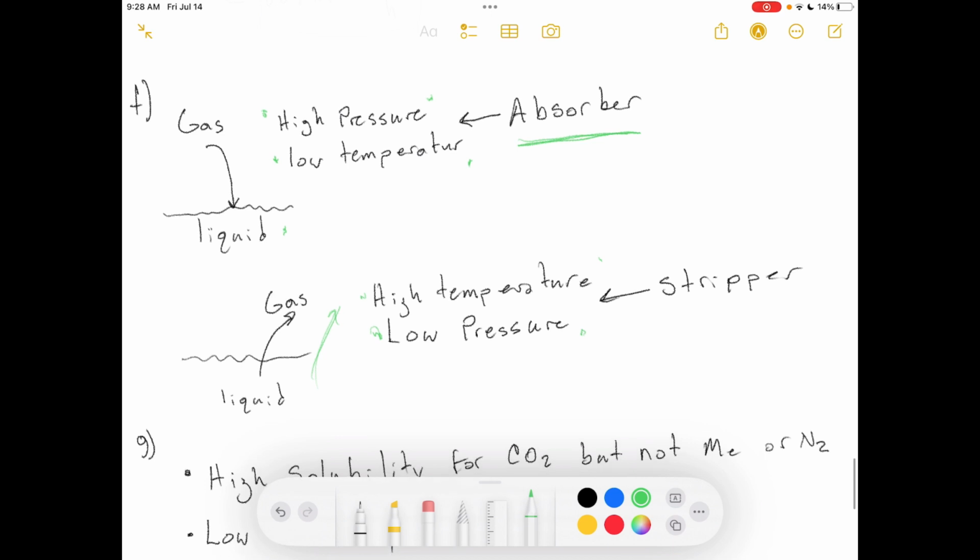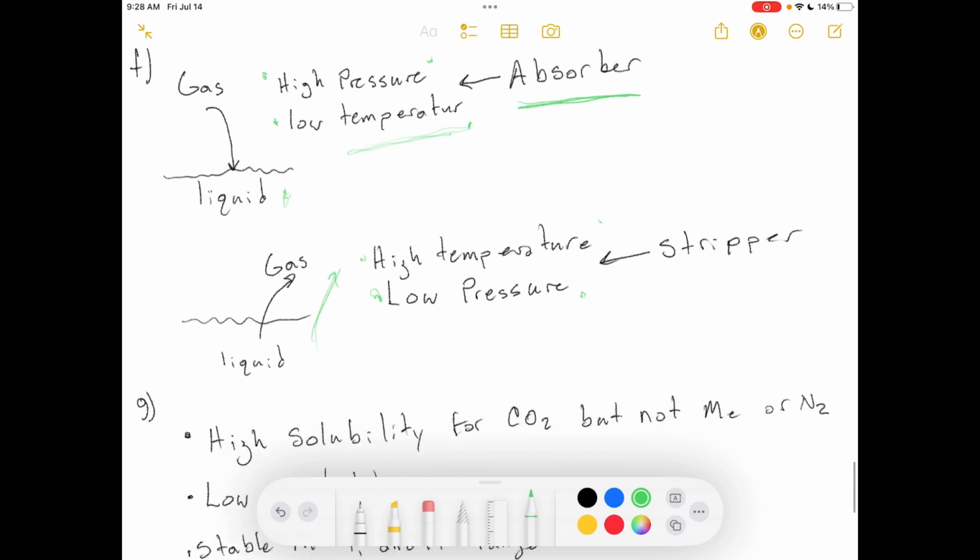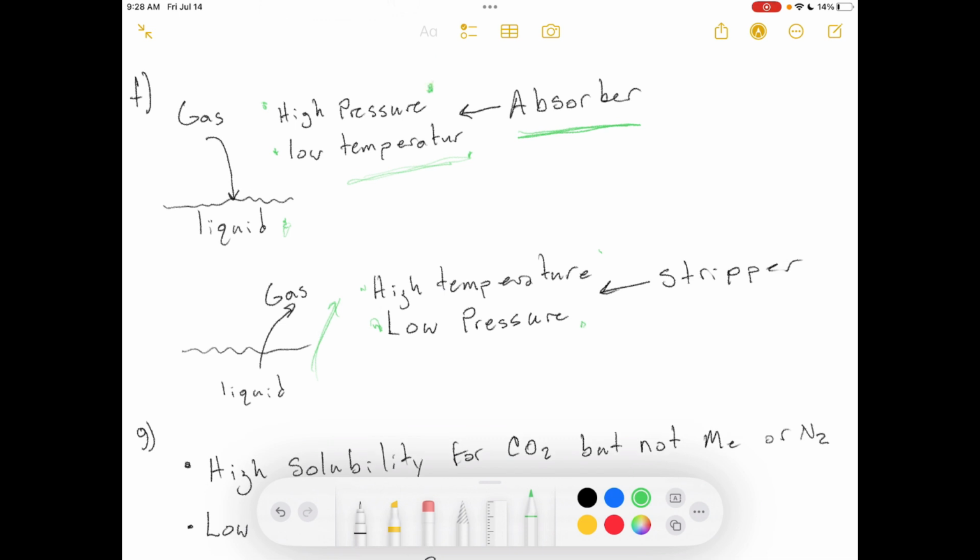Okay, and the process will kind of fight you on that, because when a gas goes into a liquid, there's a reaction going on. It's more thermodynamically stable, right? So if the gas goes into the liquid, then it's going to release a little bit of heat, right? So you have to keep that temperature low. You have to extract that heat that's being produced. And guess what? You need to keep it at high pressure, right? If the gas is going into the liquid, that means the pressure is going to reduce, right? So you keep that pressure high, you have to continuously provide that extra pressure on that gas, okay? So the process is going to fight you to try and maintain these things.